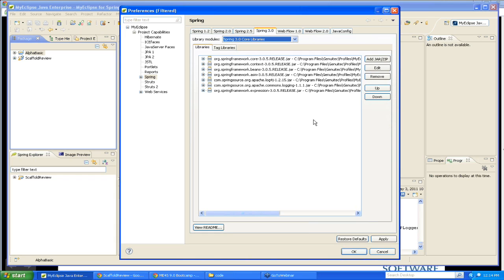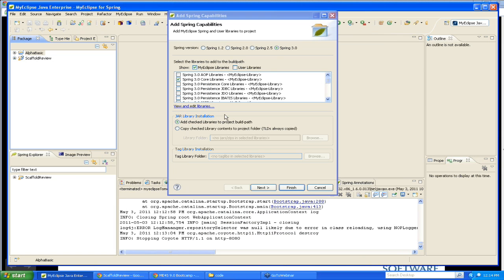If I need to change these, add a library, or update these libraries for whatever reason, I can do that as well. What I'm going to do here is add some basic libraries. The next thing it asks is whether I want to add these libraries to my build path or copy them into my project. The benefit of adding them to the build path is that I won't have duplicate libraries; the build path is composed of the libraries that exist in my workspace. The second option copies a set of the libraries into my current project. The benefit of the first option is that the projects are very small, concise, and easy to share.